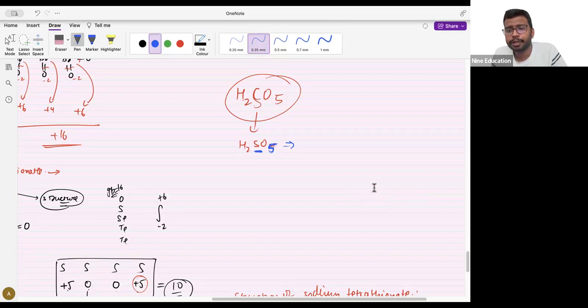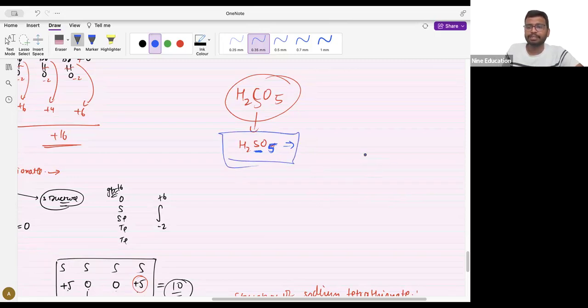Beta, Aparna has asked one question: sir, can we take +4, +2, +2, +2, and then make the structure from that, which also gives +10? Yes, beta. You will come to know. In the last 5 minutes, I will answer, beta.